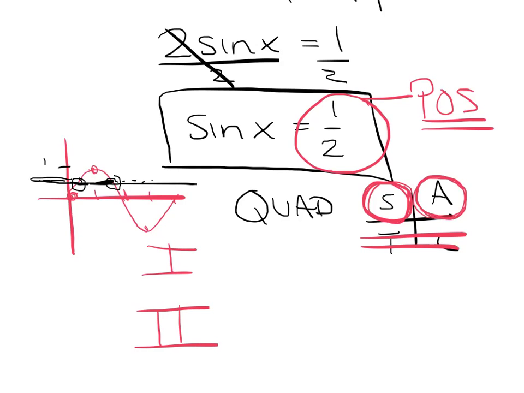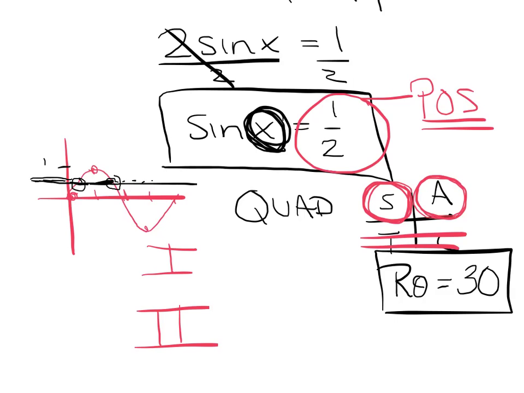My next step is to state my reference angle. So basically, you're saying, what is this angle x here that my answer is 1 half? So think about the values you know. Is it 30, 60, 45? Hopefully, you're saying the sine of 30 is 1 half. So 30 is my reference angle. And in quadrant 1, it already falls in there. There's my 30 degree angle. So that's my answer in quadrant 1.